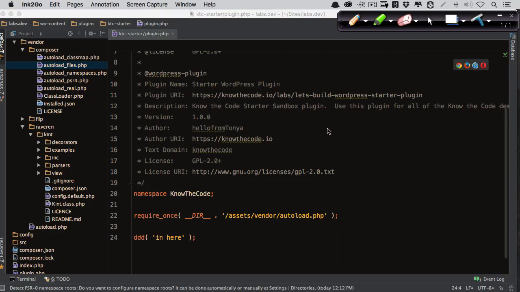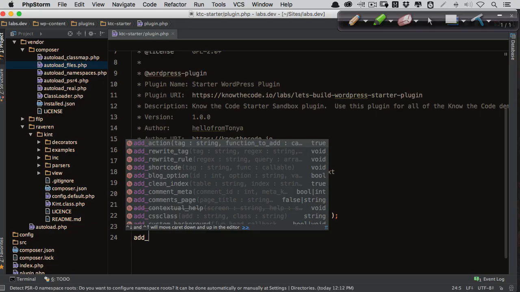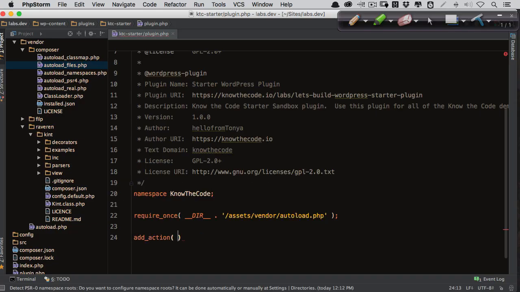Okay, well, let's try this. I want to show you how this works. So I'm going to come in and say add action. Which one do we want to do? Maybe loop start. And I'm going to do namespace because I'm in a namespace.